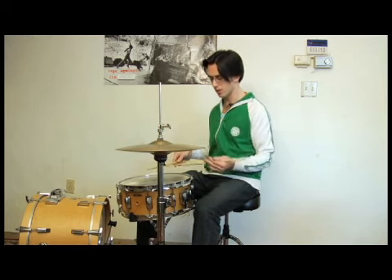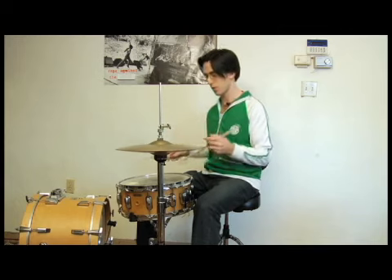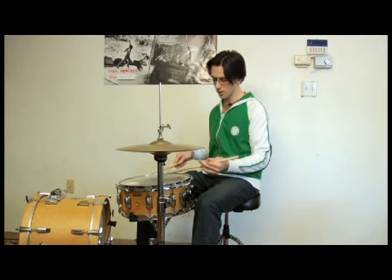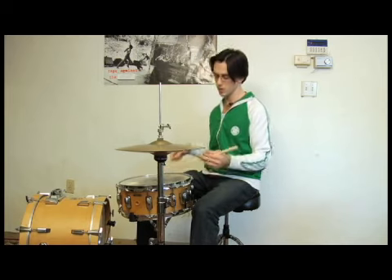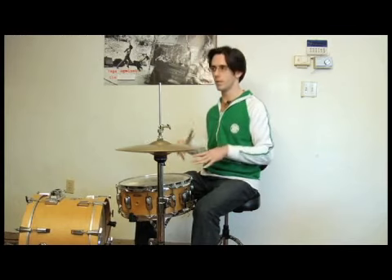You also kind of have an accent with the left hand on the E of three. If you want to get the technical term, it's three E and a. So this is like the mathematics of it — you just have that second sixteenth note. That's what's happening in the right and left hand. You have a drag and then that second sixteenth note. So add that with the kick, and it kind of accents that — it's actually going to be louder than the right hand that you're doing with that drag. That's what kind of gives it that cool off feel; it kind of throws you right from the beginning.